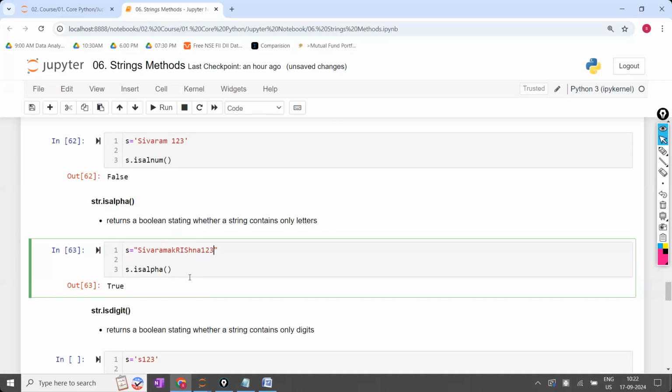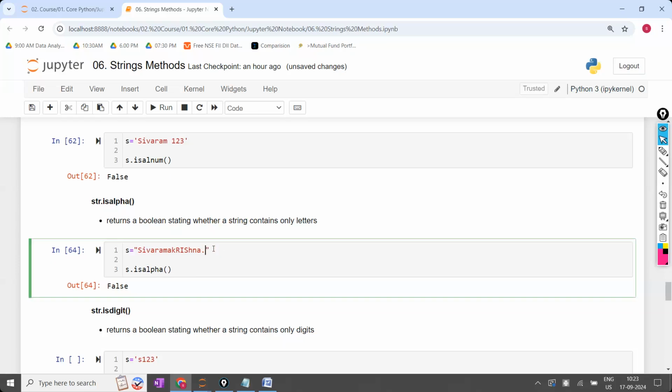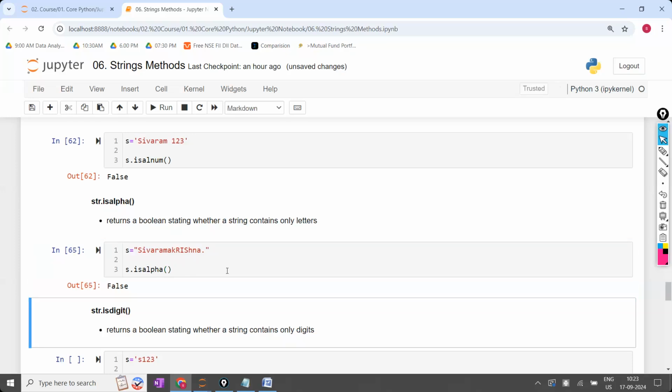No, it also has other than alphabets, so the output is false. Is the point clear? If it has only alphabets, it will give true. Other than alphabet, one extra character will give false. Sir, Shivarama Krishna dot. Now, only alphabets? No, one other character is there, false.